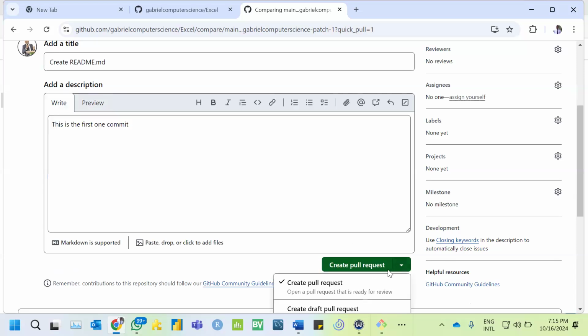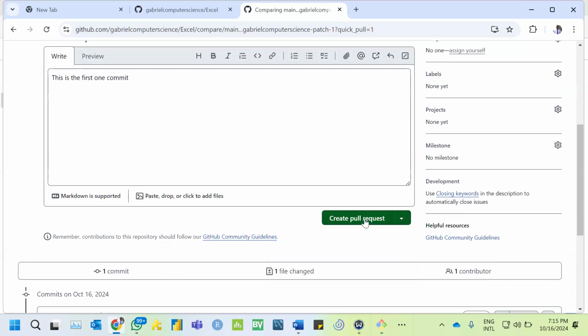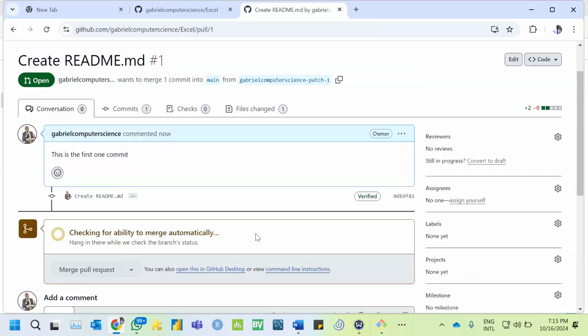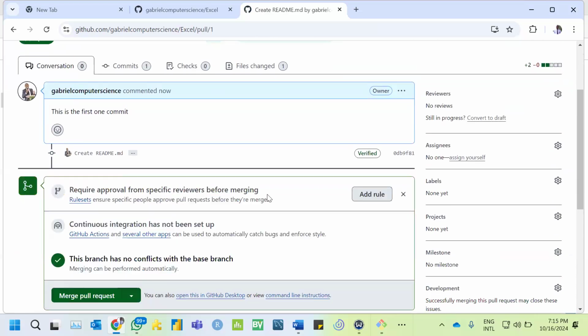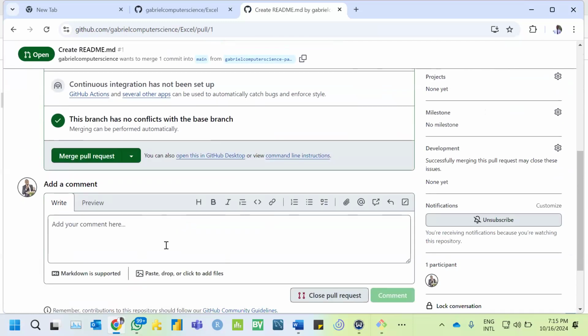If you want to create a pull request here, you can create either a draft, or you can create a pull request that is already open. If that is the case, you go ahead and create that pull request, whereby the person who will be coming to check your repository will see the branch that you have created, and they'll be able to review.